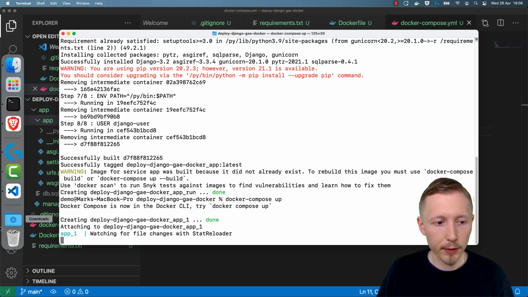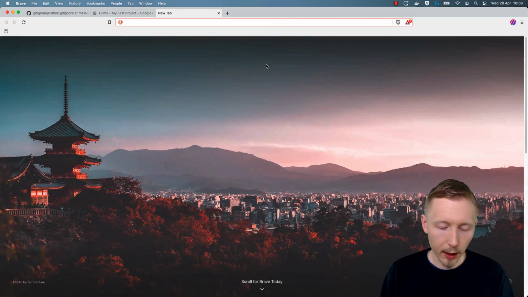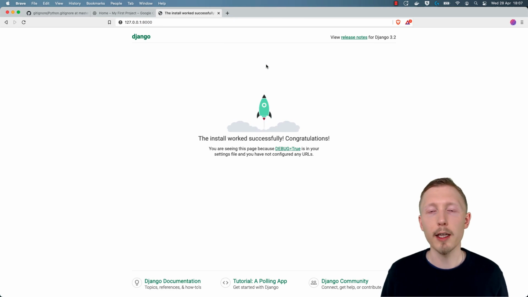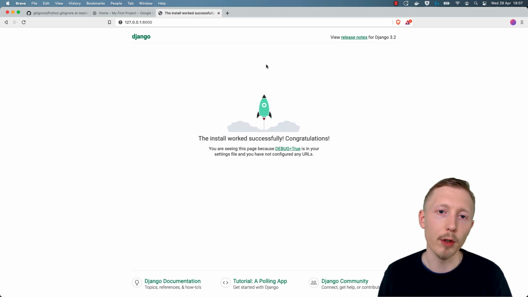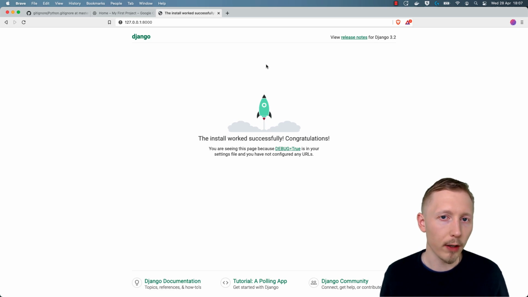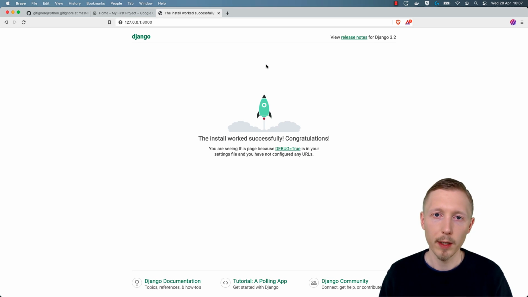We can go over to the browser. So I'm just going to open up the browser here, create a new tab, and I'm going to go to 127.0.0.1:8000, which is localhost on the machine. If we hit enter, you should see this page. So this is the placeholder page for a new Django project. And this is just because we haven't added any URLs or anything to it so far. So we're going to be doing that in a moment.